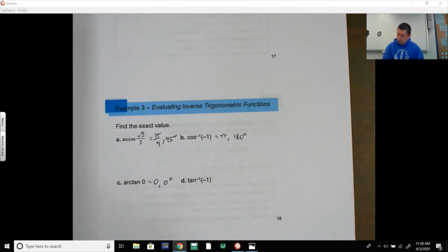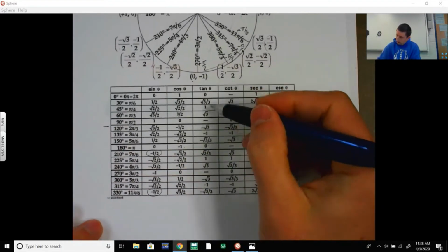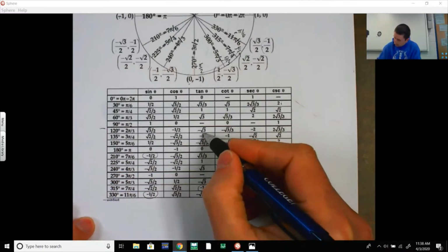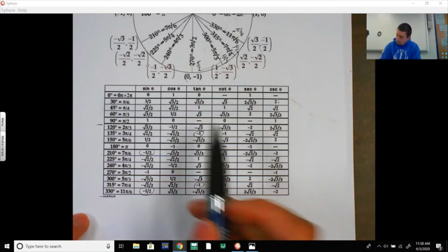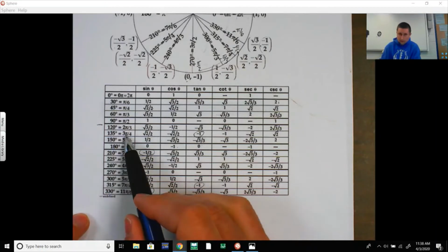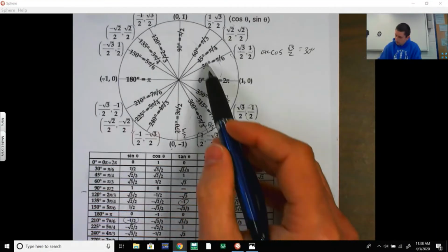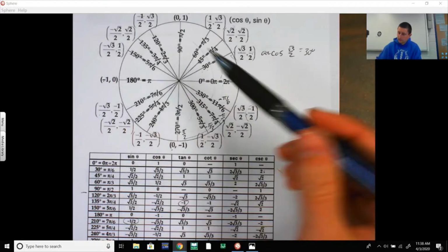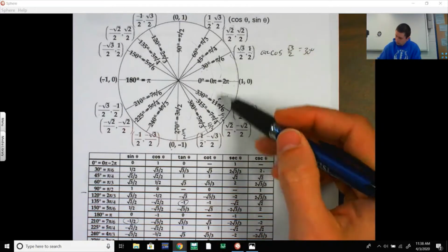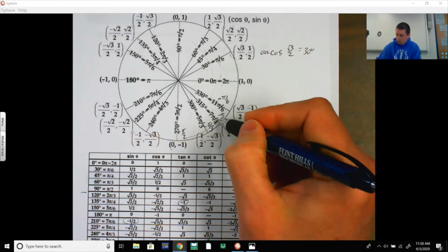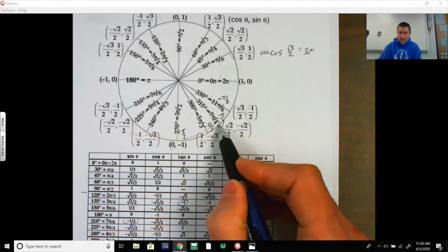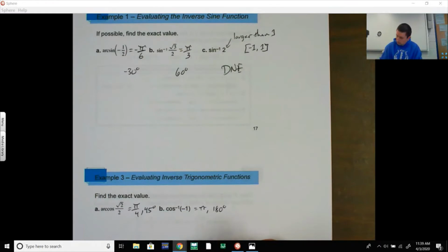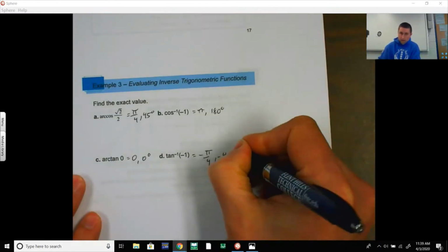Inverse tangent of -1. So inverse tangent, -1, shows up right here and right here. This one is 135. That's 3 pi over 4. That would be right over here in the second quadrant. Inverse tangent has to come from the fourth or first quadrant, so we're going to use the other one, 7 pi over 4, which would be a -pi over 4. You've got to come down, -pi over 4. So -pi over 4 or -45 degrees would be the answer for that one.